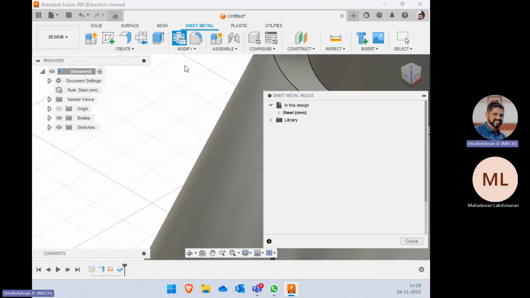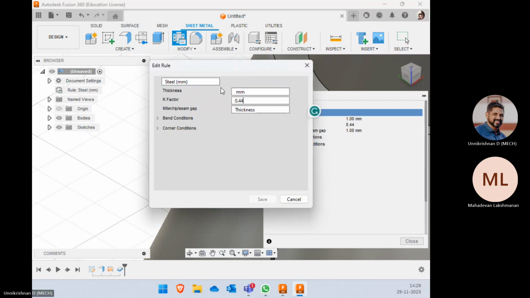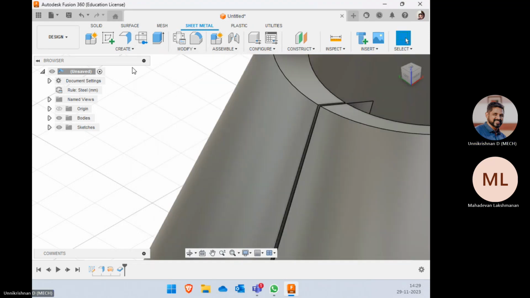Let me just see the sheet metal rule. It is 1 mm. I'm going to change that to 0.5 because I gave 0.5 thickness. Sheet metal rules.